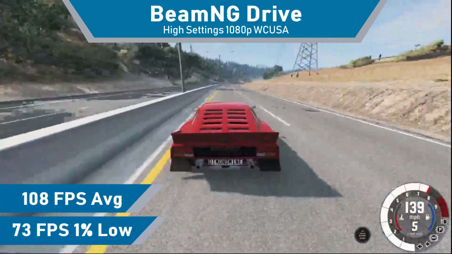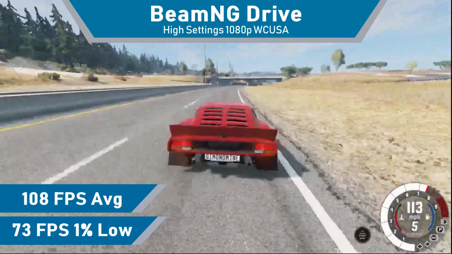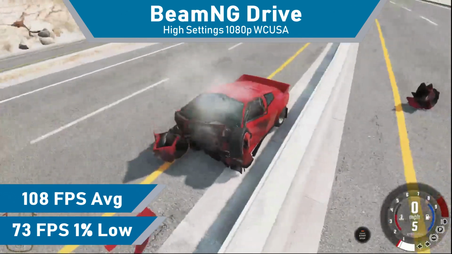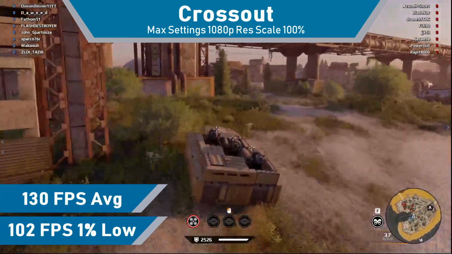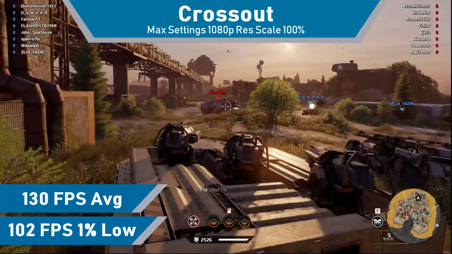BeamNG Drive ran pretty good with 108 FPS and lows hitting 73. I had only one car spawned on the West Coast USA map, so as to make sure that we weren't going to be seeing a CPU bottleneck. Crossout ran really good at 130 FPS with lows rock solid at 102, and was an experience that you couldn't really complain about.